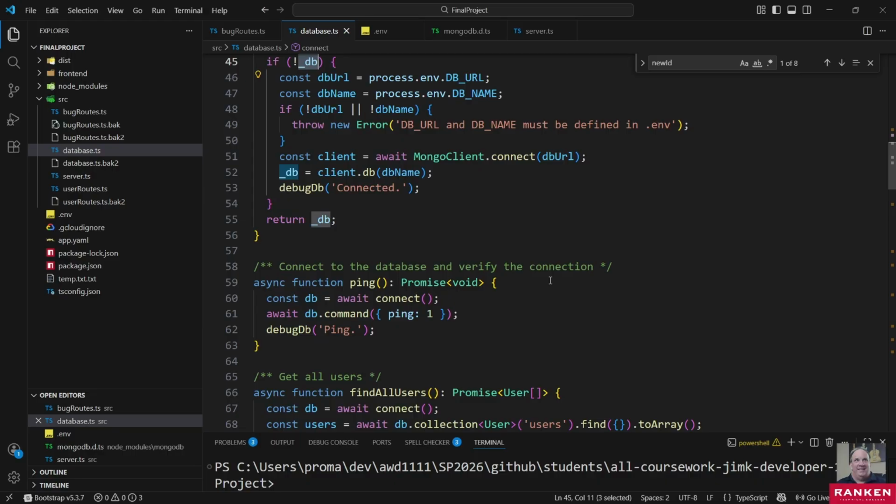So here's just a ping. This is very common. It connects to the data and verifies the connection. So once you start it up, you ping it, so that starting up a server, you can say, oh yeah, we're good. It's kind of a good idea. Now, there can be issues with ping and Google Cloud. I may come back and tell you that you may use this while you're developing, but we may have to comment this out when we push this to Google Cloud. I need to verify, things do change with Google Cloud. But I do believe that this cannot be here because I think it will cause a problem.